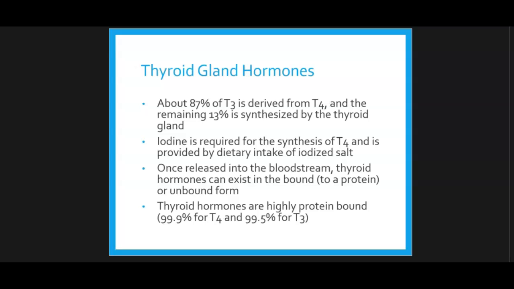So once the thyroid hormones make it into the blood, they can either be free-floating, just like when we were talking about the drugs that get into the bloodstream, or they can be bound to protein. Thyroid hormones are highly, highly, highly protein-bound hormones. So almost all of it is going to be bound up to protein: 99.9% of T4 and 99.5% of T3. That tells you that you really only need a tiny bit, because what is free floating is active hormone. And so obviously a little thyroid hormone goes a very, very long way.